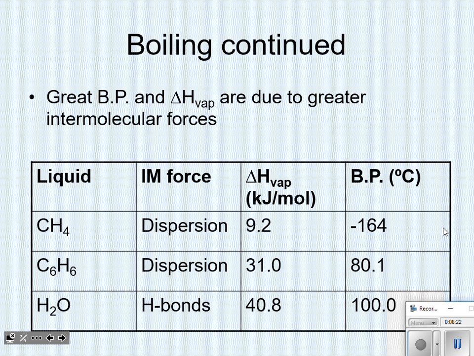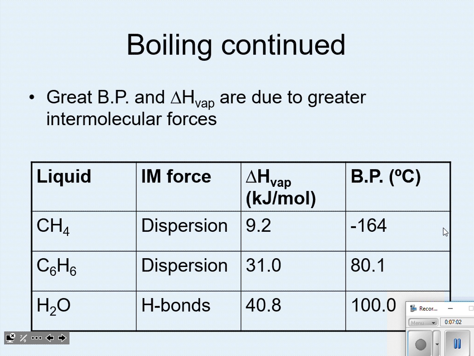So again, reminder of things that we've covered a little bit today. CH4 is nonpolar. Again, when you see carbon-hydrogen bonds, nonpolar. C6H6, that's actually benzene. That's that ring that I showed you with the every other double bond that's not really every other double bond. That's also nonpolar. So they both have dispersion forces. However, benzene is larger than methane, which is CH4. That CH4, by the way, is what comes out of our gas jets when we light our Bunsen burners. Bigger nonpolars have more dispersion forces, which means they're held together tighter. That leads to a higher heat of vaporization and a higher boiling point.